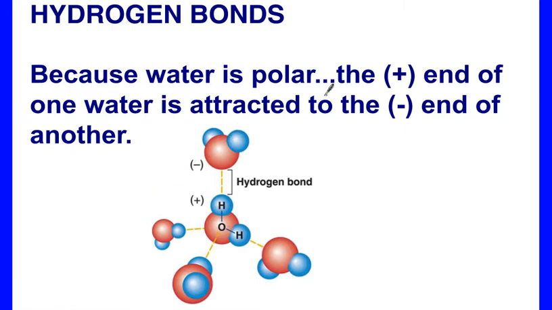That polarity also gives water the ability to do the hydrogen bond. So that negative and that positive charge is what causes our water to be attracted. So that's where our hydrogen bond comes into play. This is a whole water molecule, and it's attracted to this whole other water molecule, and that's where our hydrogen bonds come into play.